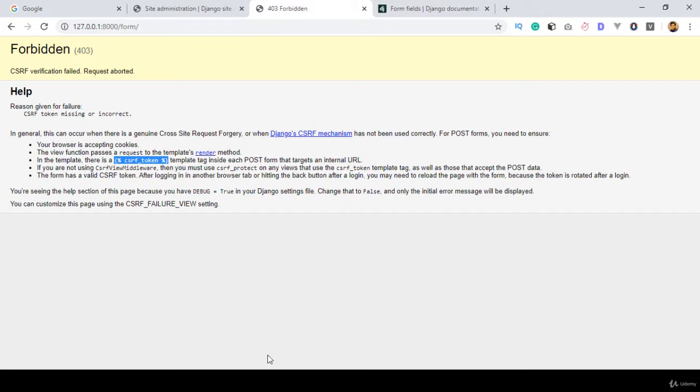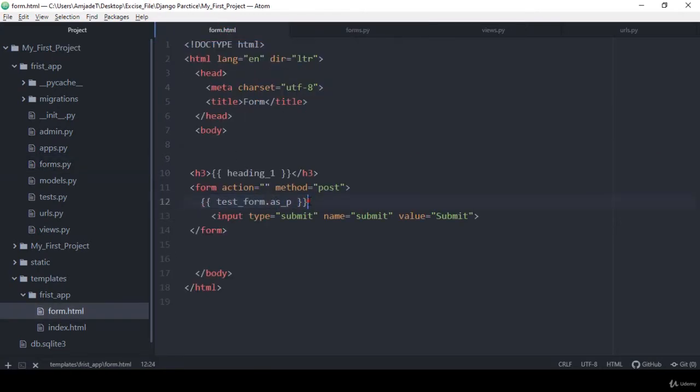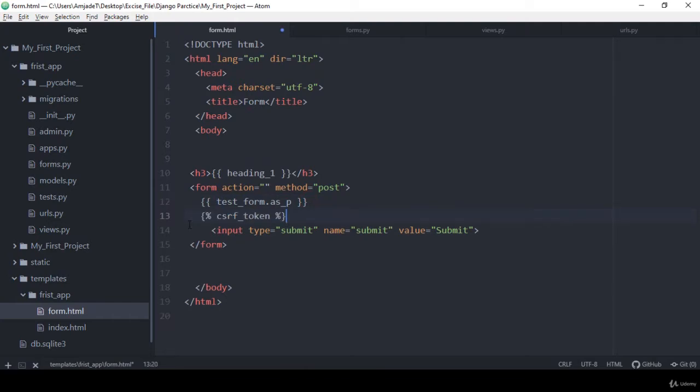Okay, I just simply copy it, and in our form HTML, after this form here, we have to define our CSRF token. Also, in the form action, I'm just making it empty. That means it should be redirected to this same page, our form HTML page. Here I define the method as POST, better as a capital POST. That means when you click submit, it should be redirected to our view page.